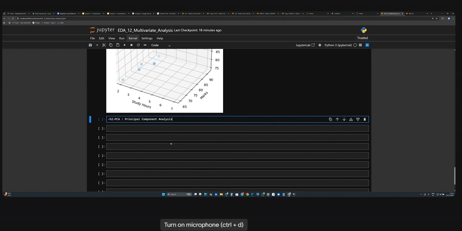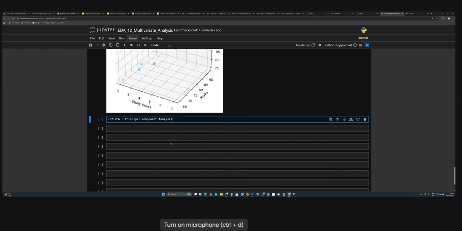Say for example you have 100 columns in an Excel sheet and 10,000 rows. For your analysis you might not need the entire set of columns, right? So PCA will help reduce the dimensionality. If you have many variables you will have fewer components. By reducing, PCA retains maximum variance, the difference between your mean and actual mean, the standard deviation.